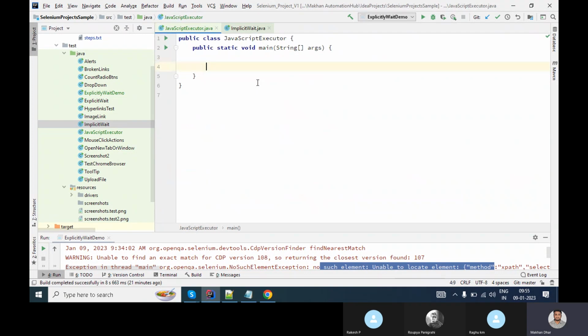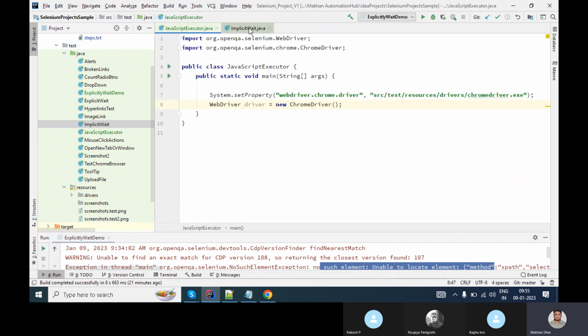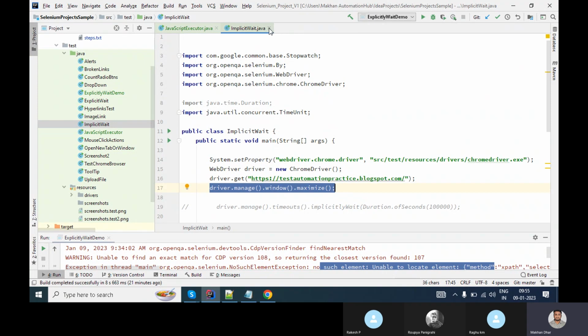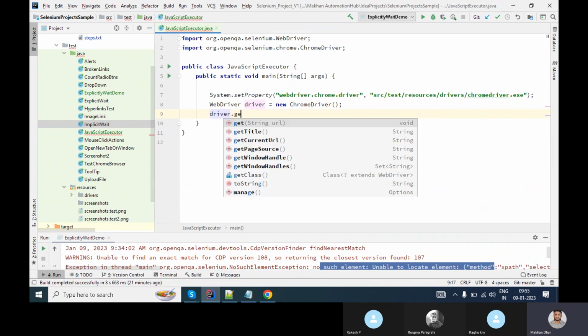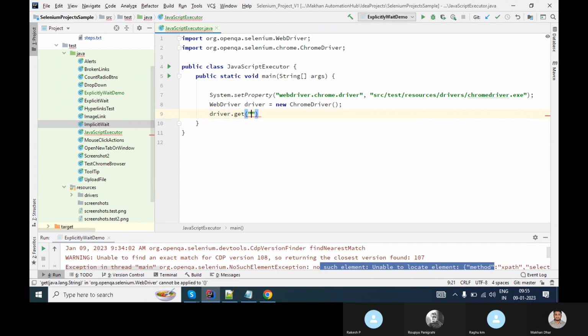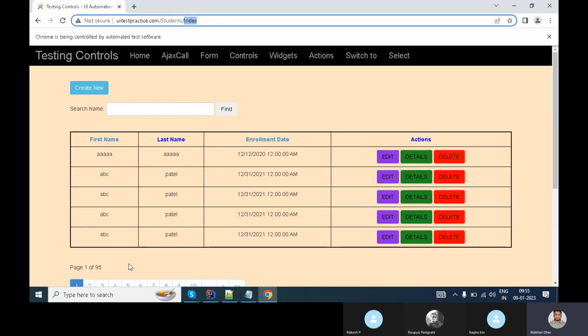Now this set property element. Now let me take maximize also. Here we have to launch driver dot get, and here we have to pass the locator URL, and this is the maximize. Yeah, this should be fine.